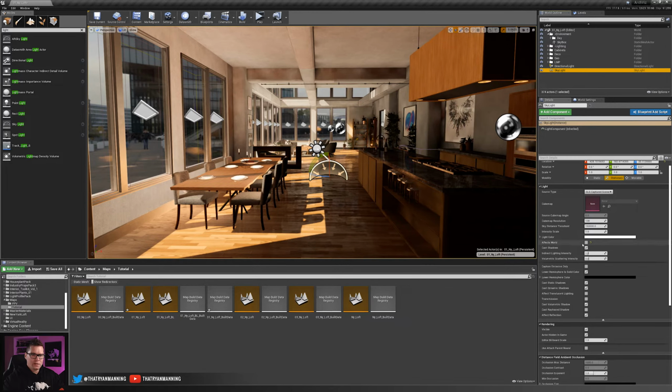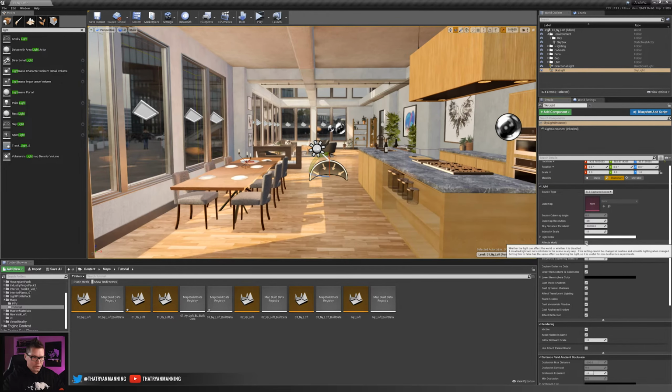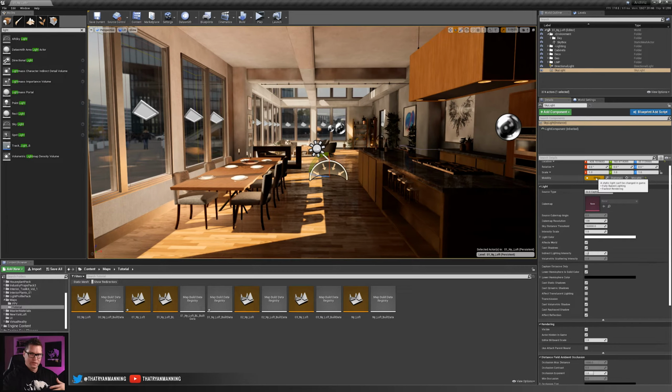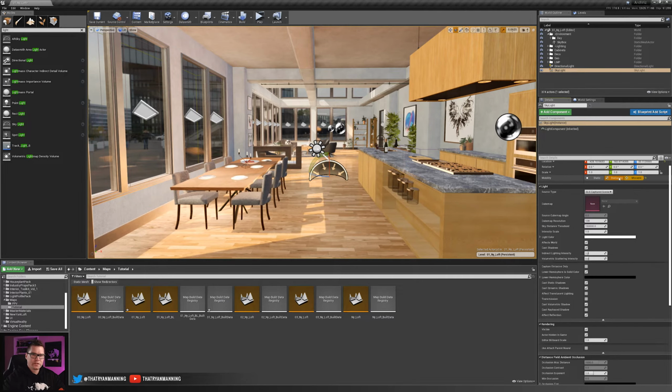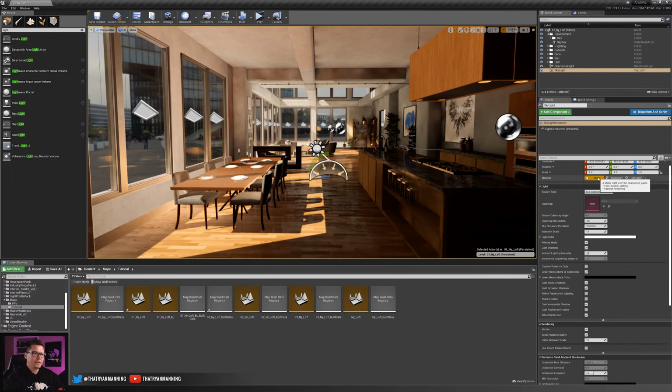So I'll go ahead and enable this guy. Turn on Affects World. Now again, this is set to stationary. I'm going to set it to purely static, which it looks like it disappears. If you need to do some fast testing iterations, switch it to movable or stationary, and what you should get is dynamic light. Adjust it close to the results that you want, but then when it comes time to bake, we'll put it back to static.